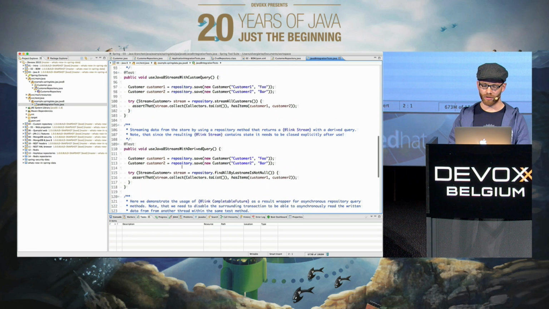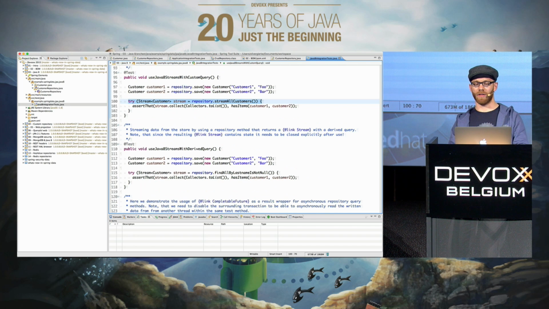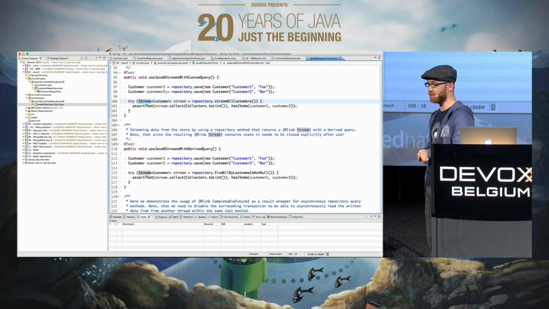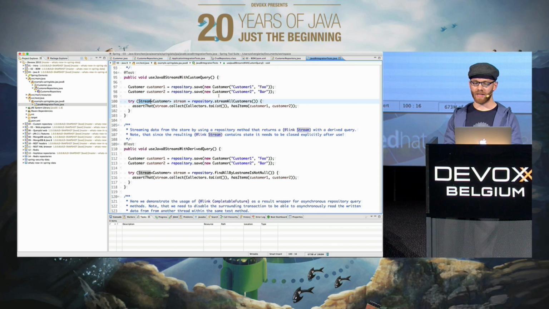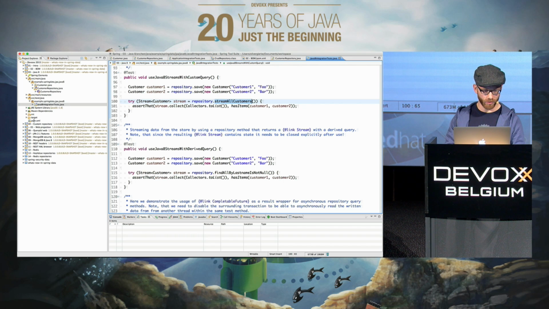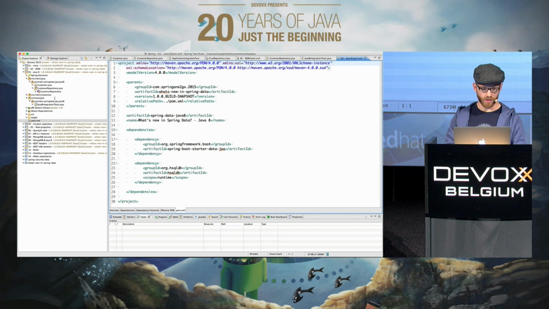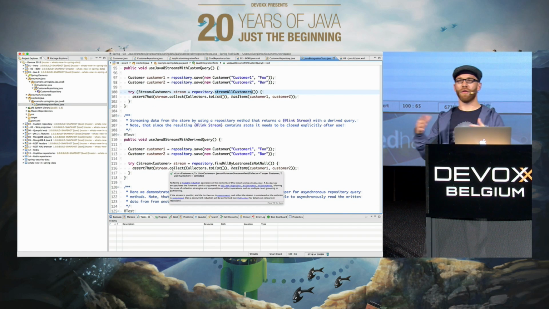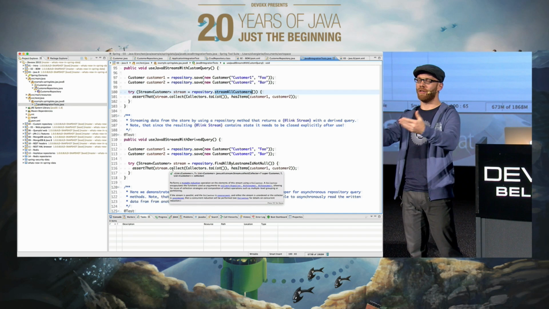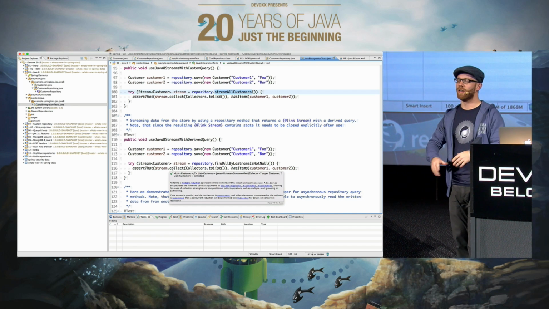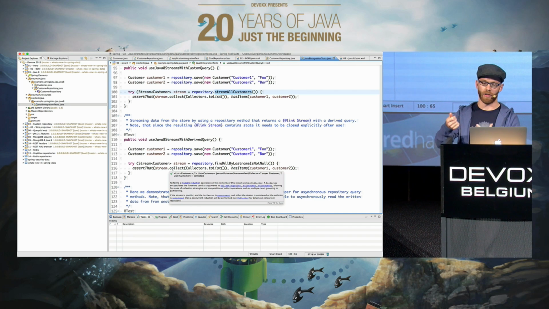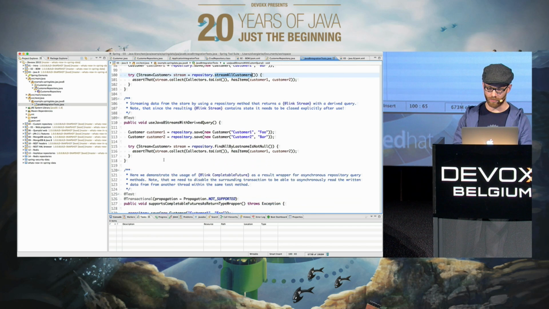On the client, that looks something like this. A stream is something you have to close. That's why you have to work with it in a try-with-resources clause, and that's basically it here. Is it the MongoDB variant? Let me check that. No, it's the JPA one. So in the MongoDB variant, the difference is we're not reading everything up front, creating the objects, and then handing it out to the client, but just returning the stream, and while the client is iterating over it, we read the data. For MongoDB, we convert the data while the iteration happens.